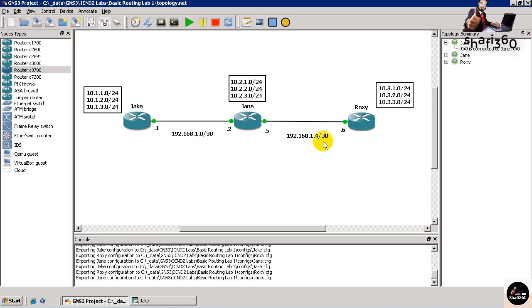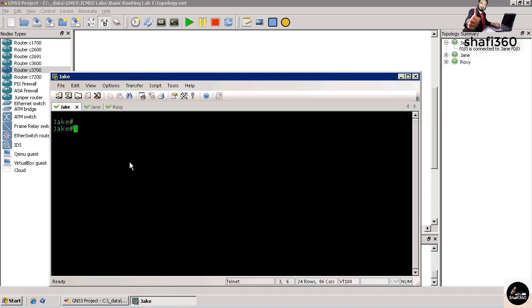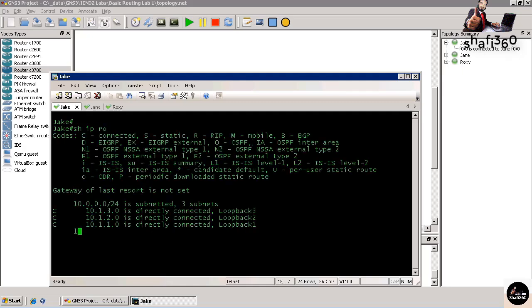So now we can just dive right in. We'll look at this first router named Jake over here. We'll do show IP route, and you'll notice that when we investigate the routing table, we see a bunch of routes that have a code of C, and C is connected, and quite simply, these are the networks that are directly connected to this router. These are the networks that this router knows exist because it's directly connected to them. And obviously it knows the subnet mask because it has to be configured properly on the interface facing these networks.